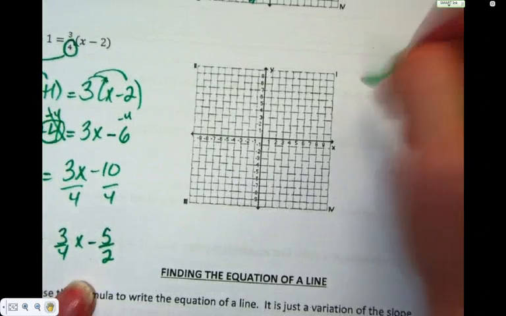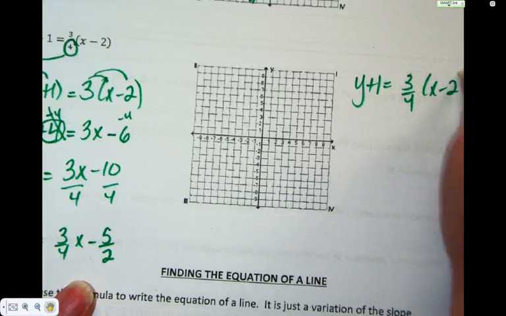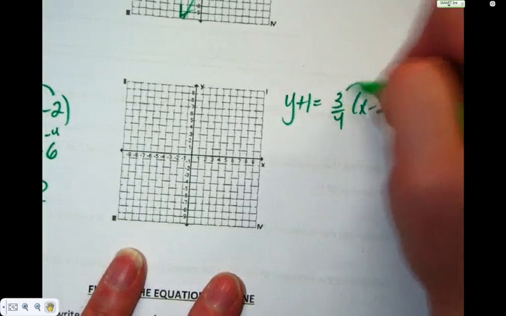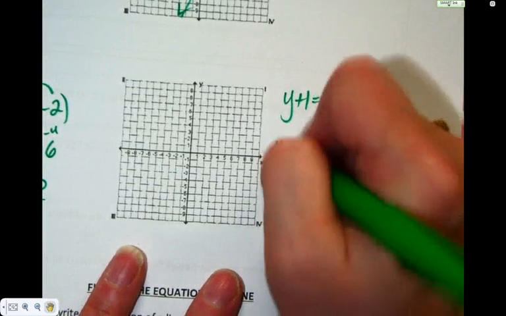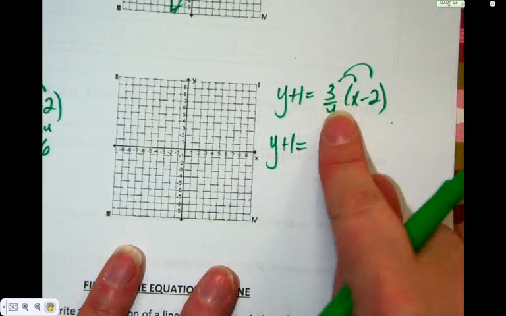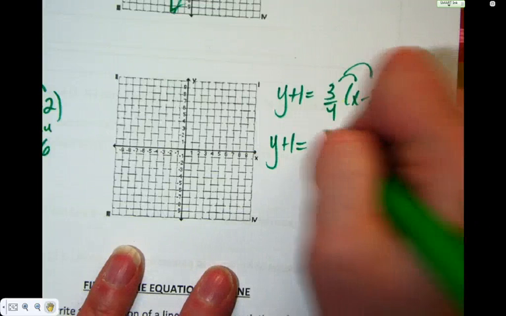Pause, wait for the drawing. If you don't mind fractions, let's go to the other side and I'll show you a different way how to do the question. I'm going to do this way exactly what we did above. I'm going to start with the distribution. So y plus 1 is going to stay on the left. 3/4 times x. 3/4 x.